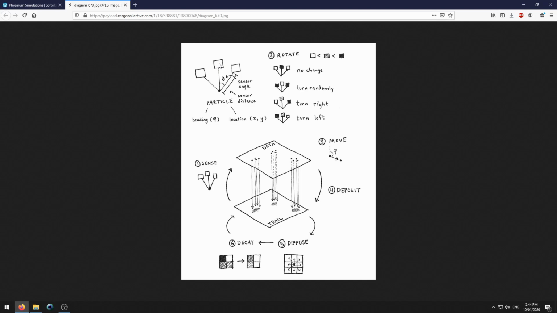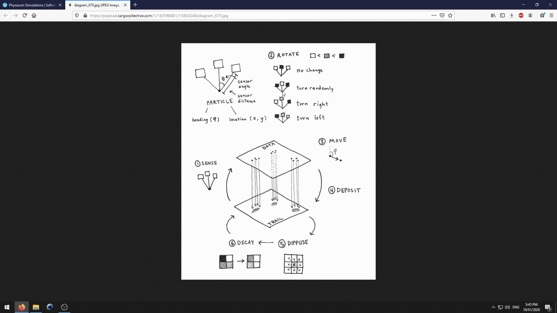Depending on these concentrations determines which way the particle rotates. So this first image here indicates that if the pheromone concentration directly in front of the particle is the strongest, then it does not turn to the left or right and keeps moving straight ahead.